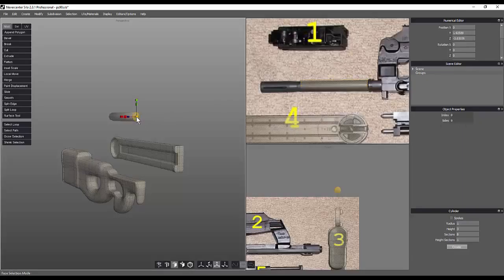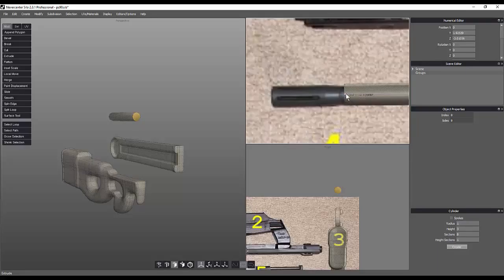So I've got this. And let's go in here to face mode, and let's see which end of my thing is selected. Okay, is this end? Awesome. I'm going to hit Z to extrude just a tiny bit, and then hit Z to extrude again just a tiny bit. And on this one, I'm actually going to scale this up a little bit like that. And let's hit Z again to extrude, like right about here. And then let's repeat last command all the way out to here. And then let's repeat last command and go in a little bit like this. And let's scale down a little bit. Hit Z to repeat last command. Let's get the scale tool again and scale in a little bit more, like so.